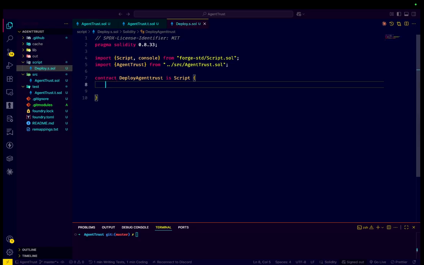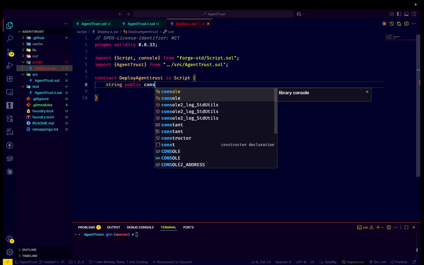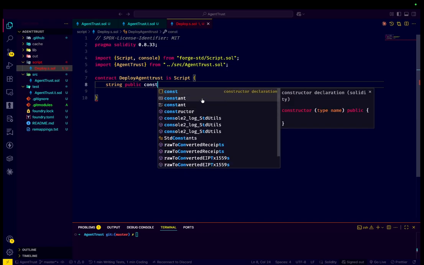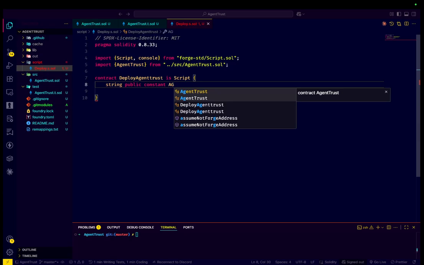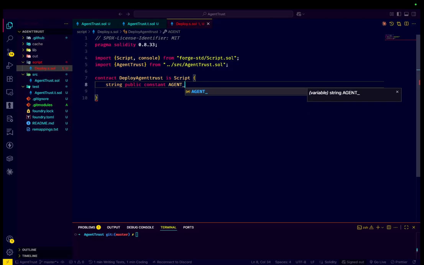Now let's take two constant variables for naming and symbolizing our ERC-721. Let's declare a string public constant, and name it AGENT_NAME, and let's say our AgentTrust, right?